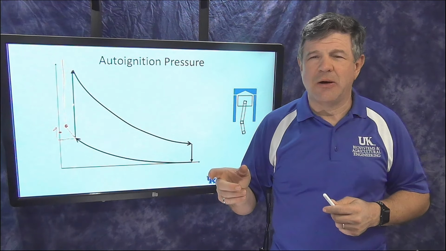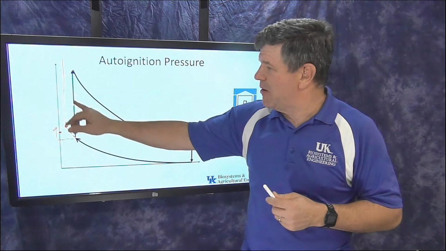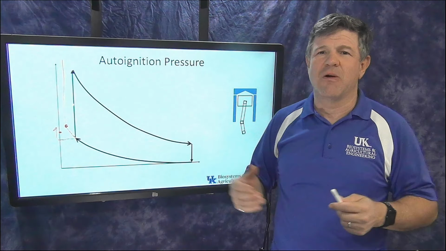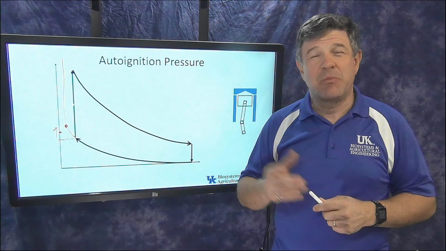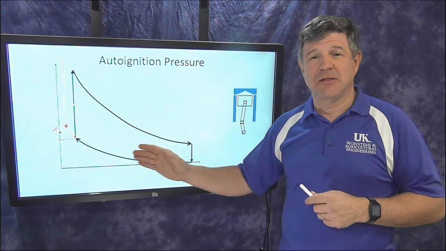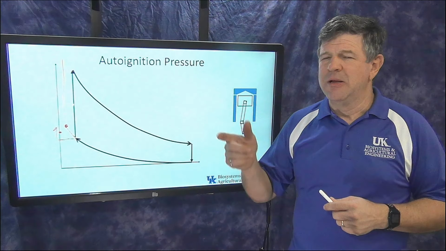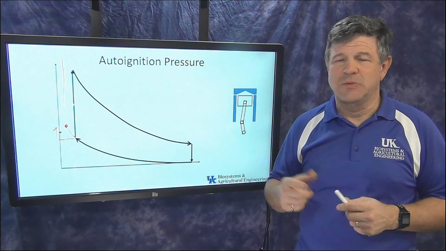So what we'll do now is look at, okay, this is a theoretical performance, nice square corners and all that kind of stuff. In reality, what does it look like? Plus, we've kind of ignored the intake and exhaust strokes up until now. So let's look at all of those concepts in the next video.